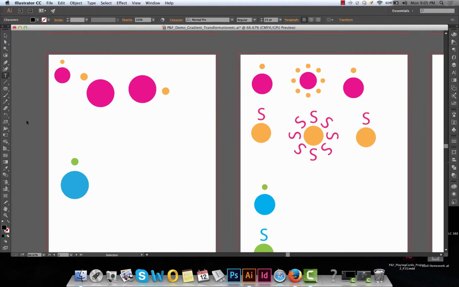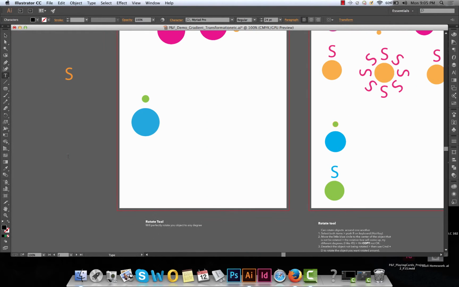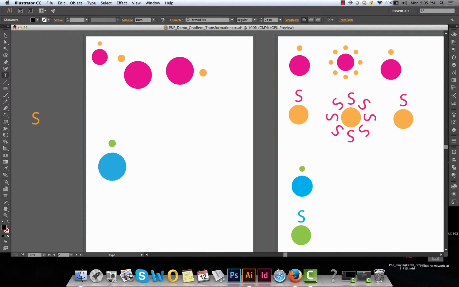Here is the reflection tool. Here's the rotate tool. Now how this works is that you have the thing you'd like to rotate, which I'll say is the green dot, and the thing you want it to rotate around. Now it doesn't necessarily have to be a circle. It can be a square or different things like that, but it does honestly work best with a circle-like item in this program. Thing you have to remember, you must select both of them. They're both highlighted. You come over here to your rotate tool.